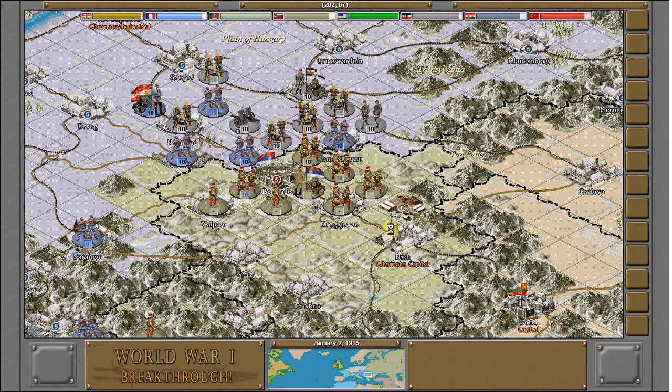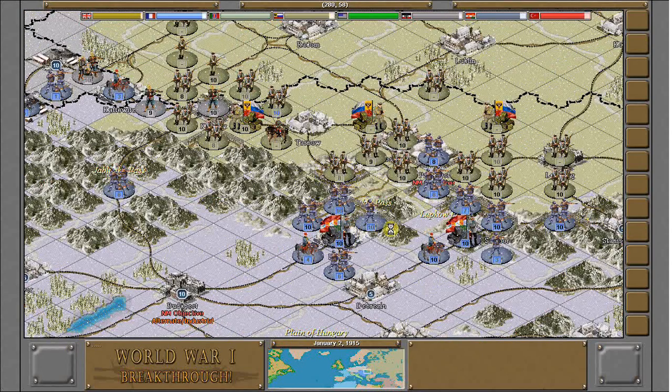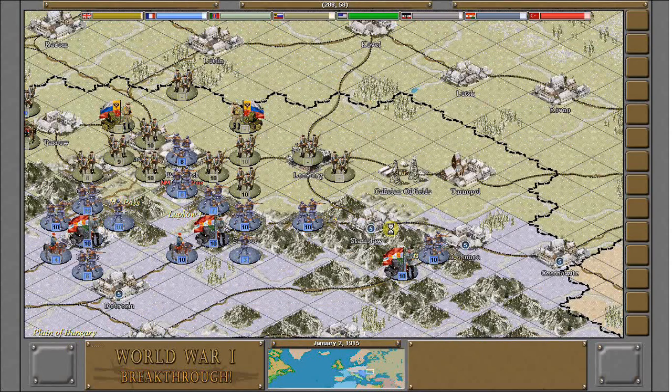This is Serbia. Serbs are trying just to make sure they've got the most efficient defensive line they can. Forming up the Russian-Poland front. This is basically going to be our defensive line with the Russians.